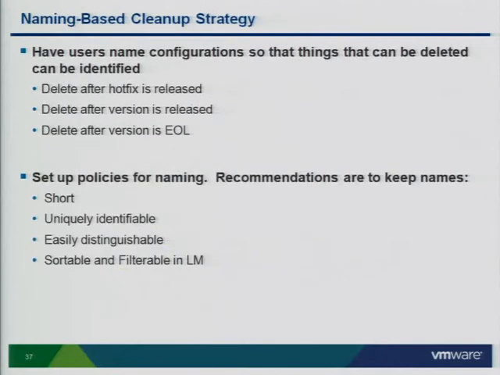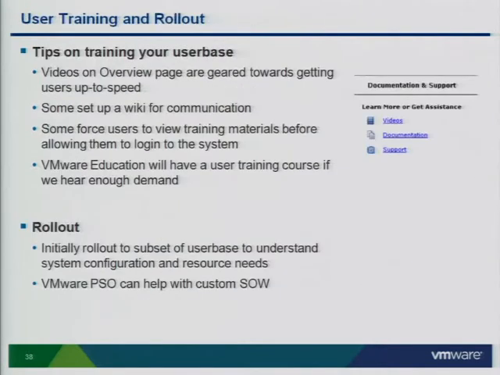I already talked about the naming-based cleanup strategy. The most important thing, again, is user training. I used to do lunch and learns with the users. I would explain to them how things worked. I would explain linked clones. I'd say, hey guys, there are ways that you can get a lot more out of this if you just are cognizant of the rules that exist in the system. And we've had tremendous success with it before.